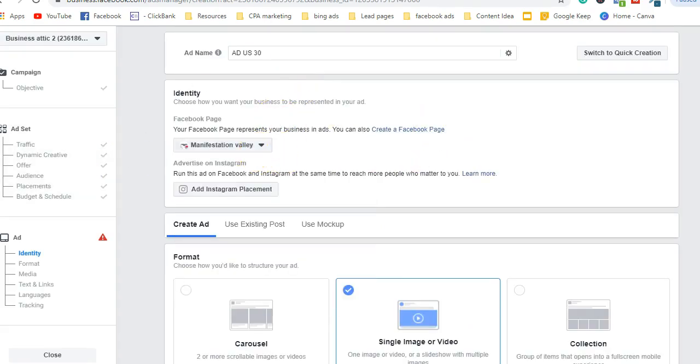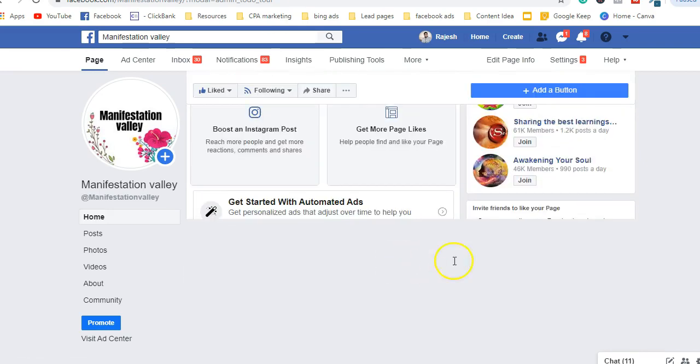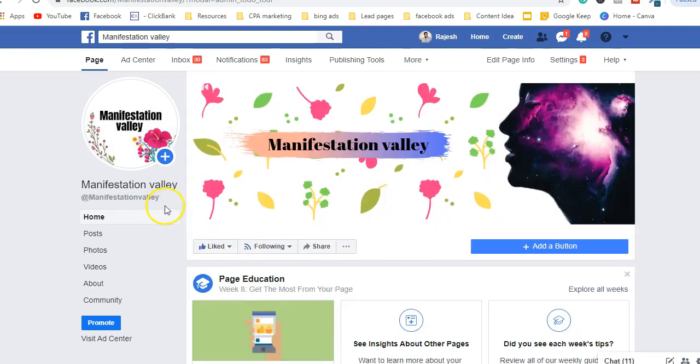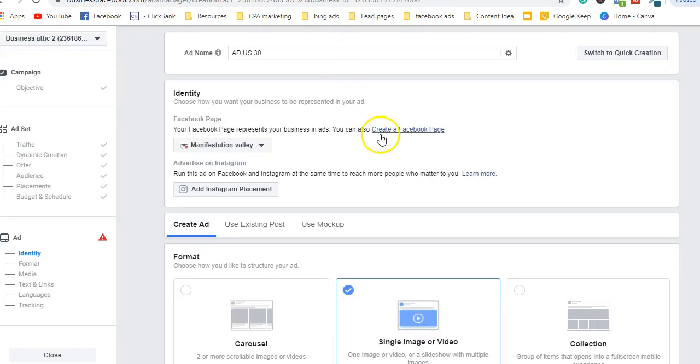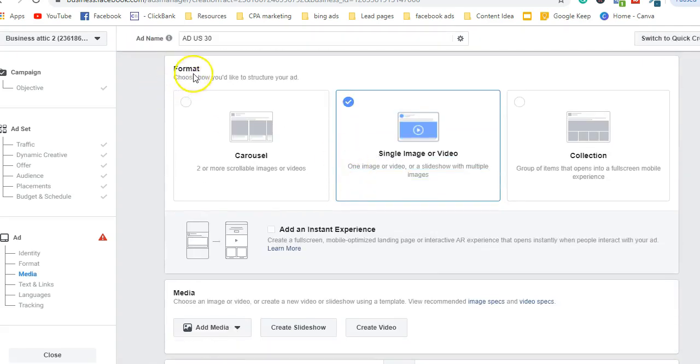In some other video I'm going to show you how to grow a niche-based page, getting free traffic like this. I have many pages with thousands of visitors, which I got for free. So you don't need to run ads to grow these kinds of pages, but you must have a good page. Once you have selected the right page, then comes the creative ad.